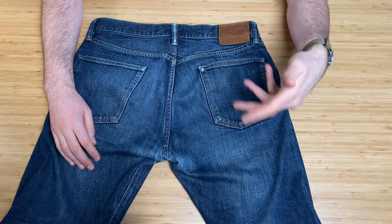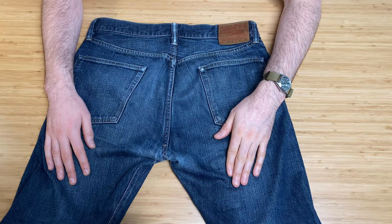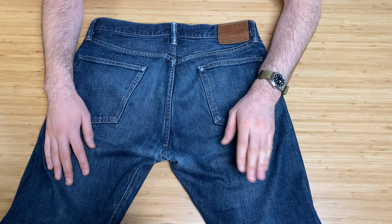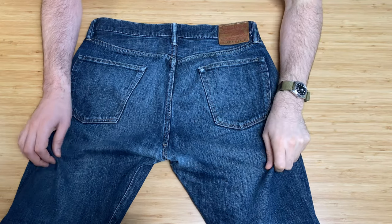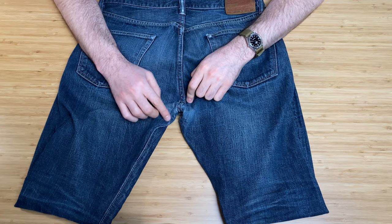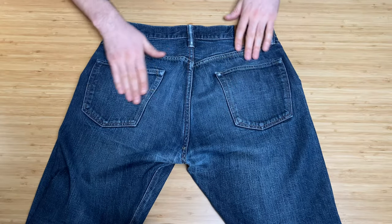They have a slim silhouette compared to the 1947 model, but some people might find them a little baggy or a little slim. I think they're just a really nice summer jean because when it's really hot and humid, they don't cling to you because of the cut. I've worn them so much that the fabric has gone really really soft. Down in the crotch area, I haven't actually blown through yet, but it is buttery thin and buttery soft.